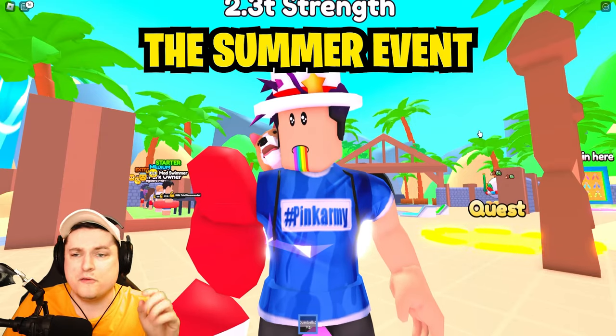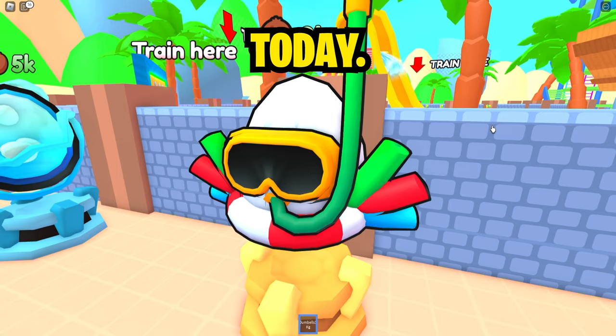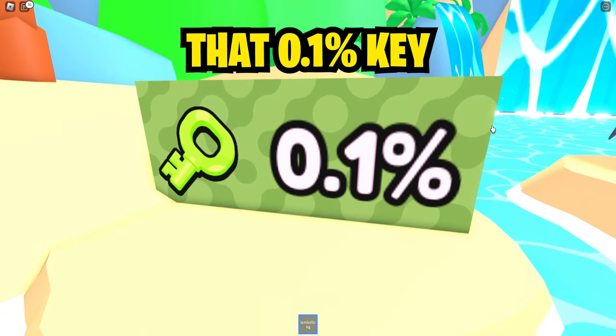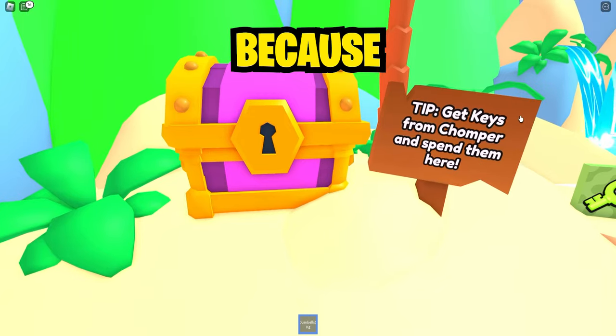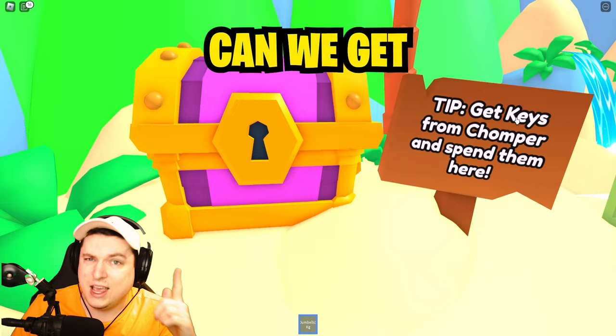I've been grinding the summer event so much. I've gotten myself millions of coconuts to open up the egg today. And as well, I kept battling Chomper to get myself that 0.1% key a lot of times, because this Chomper treasure chest right here holds the best and rarest pet of the event. Can we get lucky today?